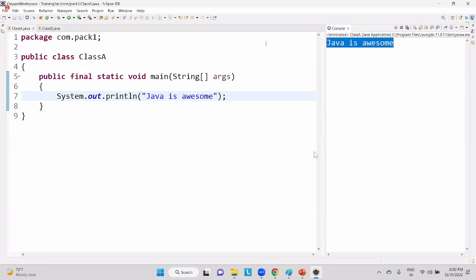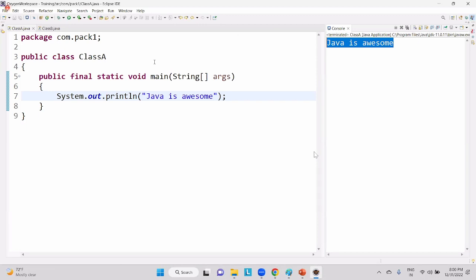So a small and a quick recap. Static methods. Can we override? Answer: No. What final methods will do? Stops overriding. Already main method is static. We cannot override. So if you are declaring that main method as final also, there will not be any impact. I hope it's clear, guys.